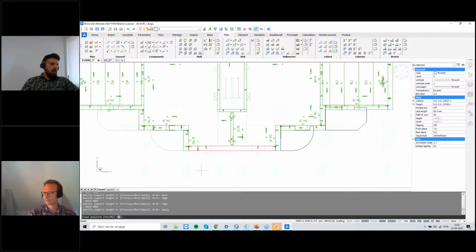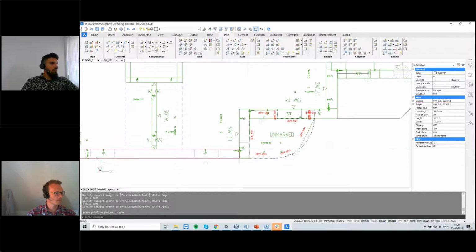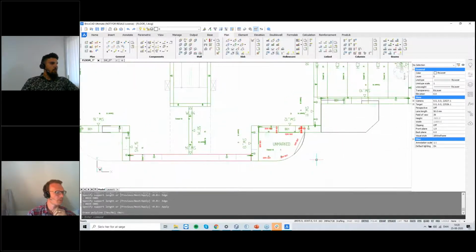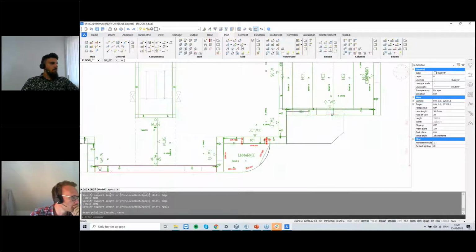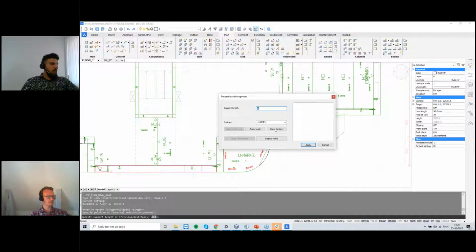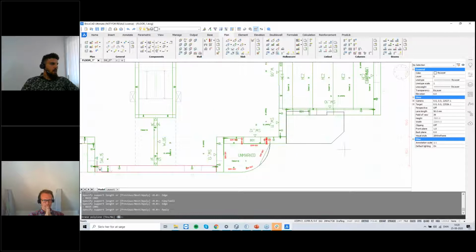And now erase the polyline. Again, I will say no because I might have made a mistake, so I'm not sure if I did it correctly. So you see, it took the shape of the rectangle. In the same manner, we are going to do this. Draw slab. Okay, single and the polyline. I think I drew this polyline. Select it, copy to all, and say apply.